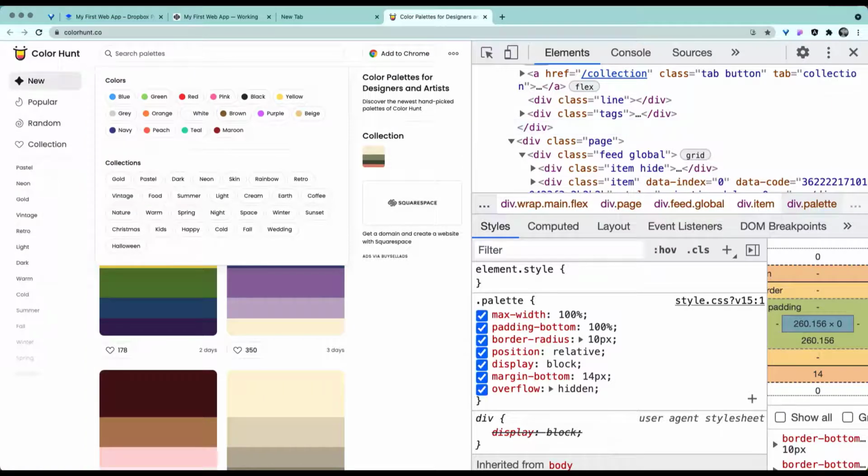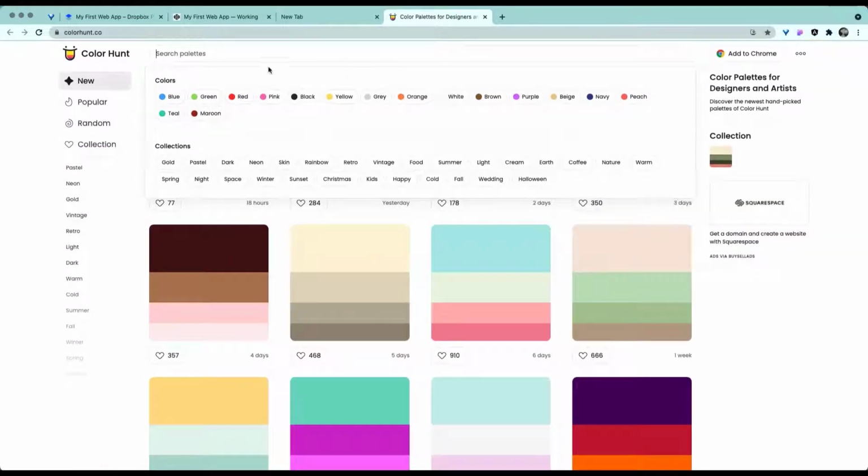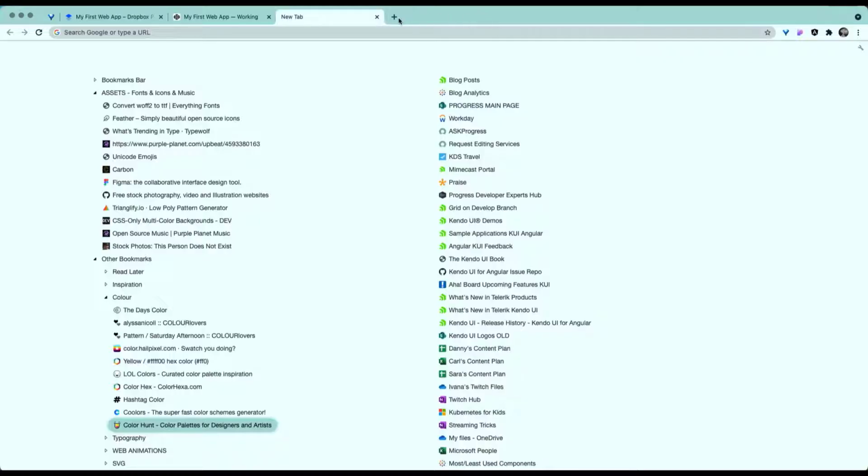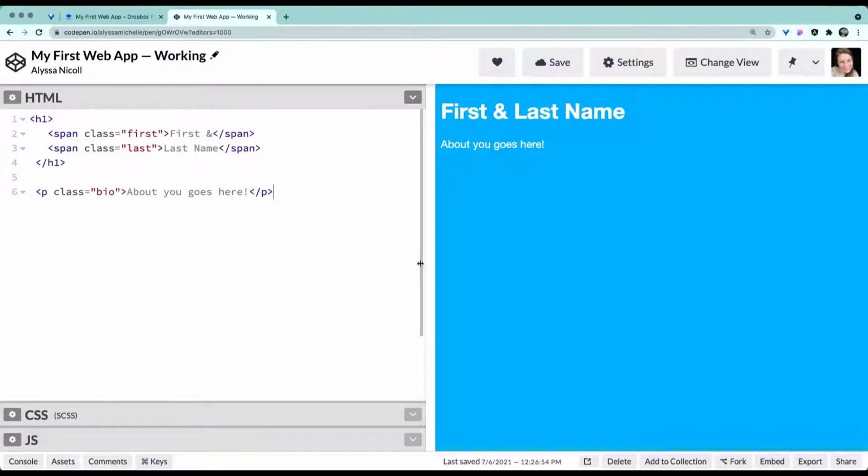And then down here are the styles that apply to them. So it can look a bit daunting and scary. So we're going to actually scale back from there, close that, and just talk about what we've got going on so far. So I've already created this H1, and inside of it has two spans, a first name and a last name. Those really aren't needed just yet. They're a little bit fancy.